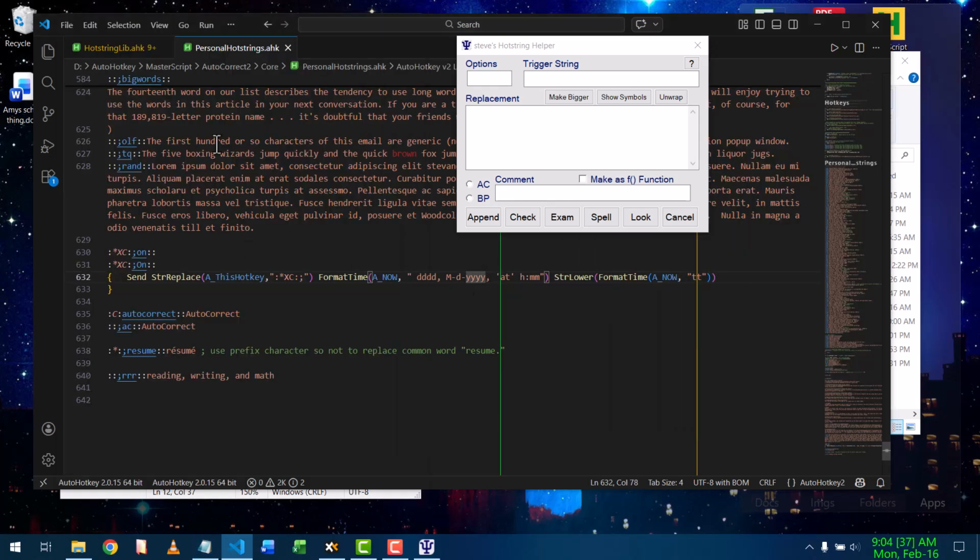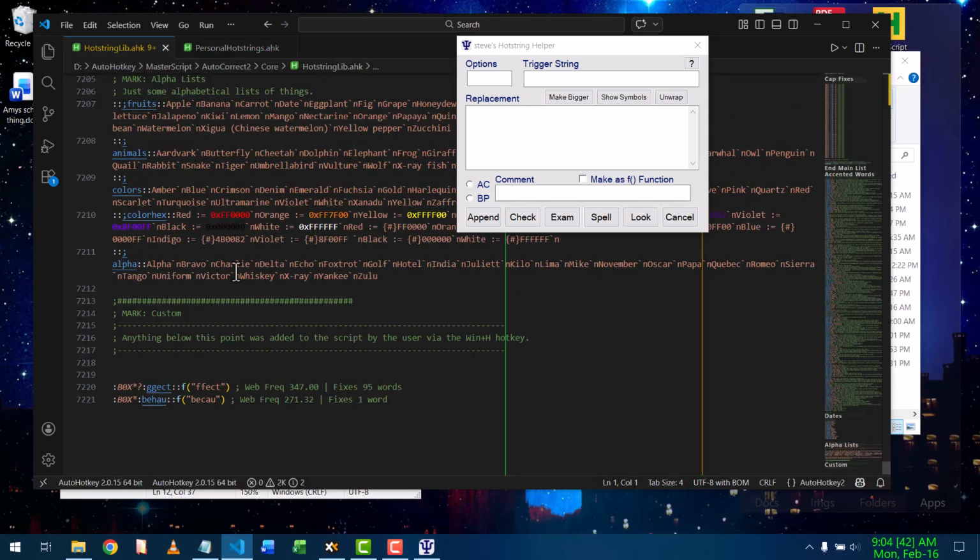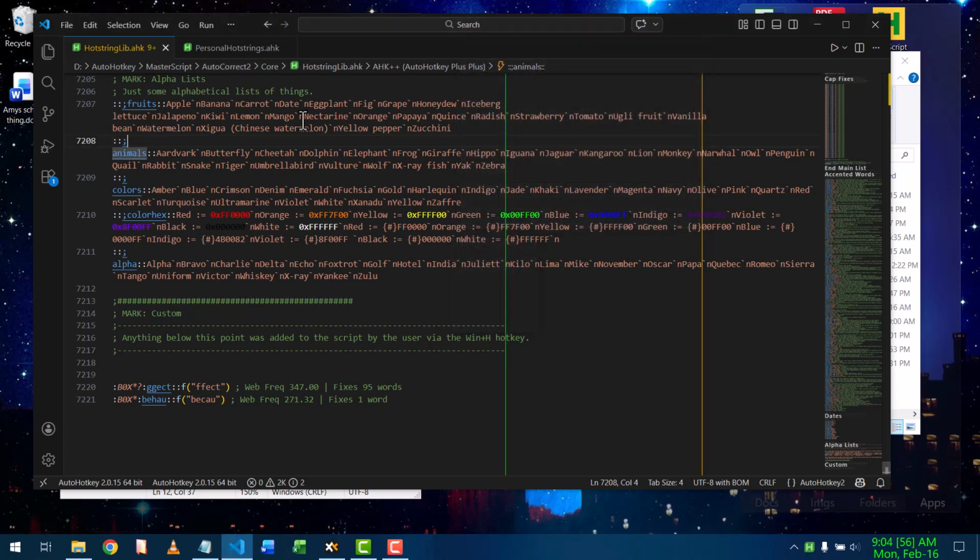And it's important to notice also when I'm in this file or the hotstring lib, I don't run this specific file. What happens is the autocorrect code has a thing in it that watches for the Control S hotkey, and it tells the autocorrect2.exe to restart if the Control S key has been pressed here. First, it saves this file and then it restarts it. So that therefore, the new items here will be made available to HotstringHelper.